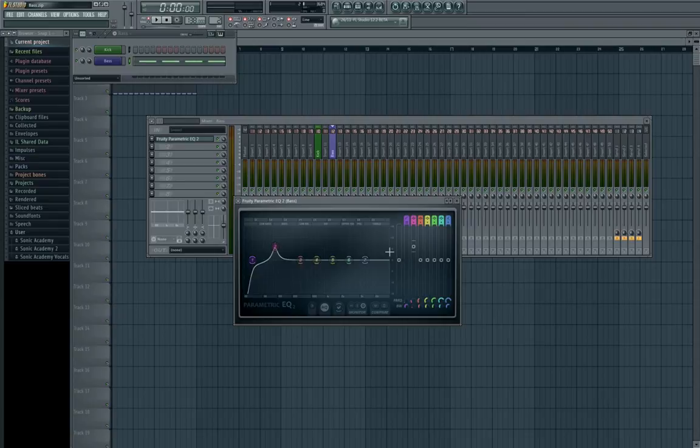The good thing about boosting this specific frequency is that we're in the key of F, so we're actually boosting the note F. Obviously there is going to be some spill over to the other frequencies below and above it, but we are boosting primarily the note F, and this is really going to help bring out the low end of this note itself.